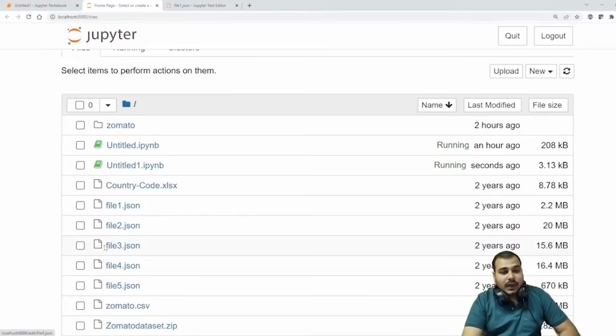How it has been converted, you really need to write a Python script to convert this. We will not see this right now, but in the later stages, in the upcoming classes, I will also show you how we can convert this JSON file into zomato.csv. But today, we have one XLSX file and one CSV file. We'll try to combine this file also, and we'll try to see what all information you have in this specific file.